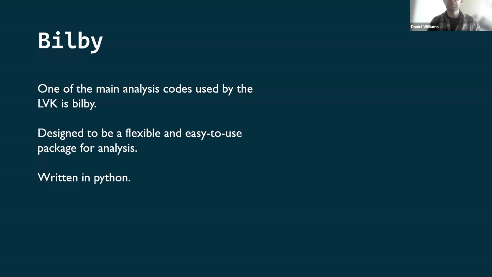Bilby is also quite nice if you are coming from a Python background, because it is easy to extend with new features, because it is written almost entirely in Python. Some bits of it are written in C or in Cython, just for performance and speed, but the majority of the code which handles setting up the analyses and running things is written in Python. So if you have an idea of how you want to extend parameter estimation or how you want to try some new kind of analysis, Bilby makes it quite easy to go in and do that.